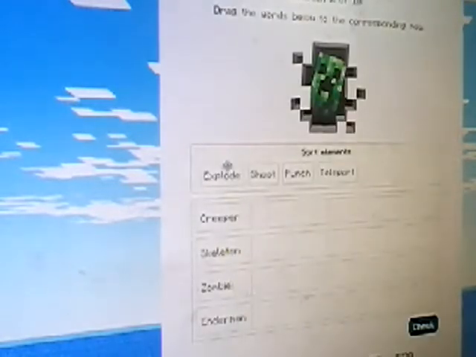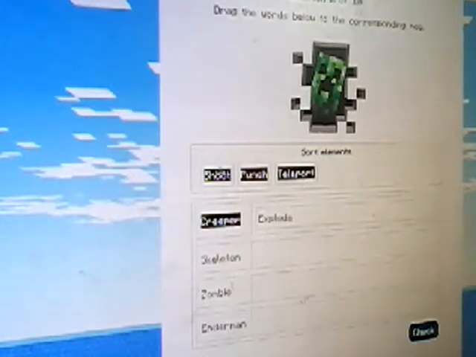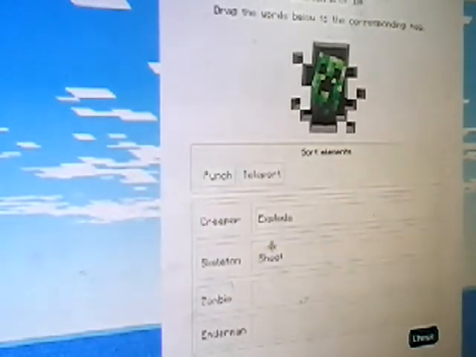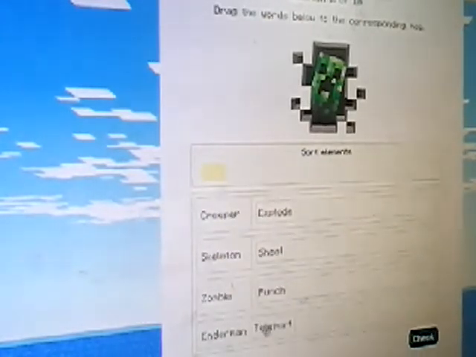Drag the words below to the correct mob. Okay, so a creeper explodes. A creeper explodes. A skeleton shoots. A zombie punches. And an enderman teleports.